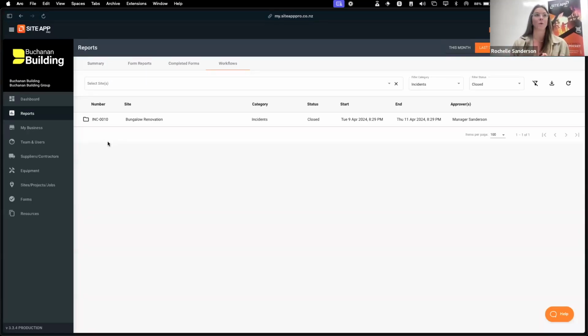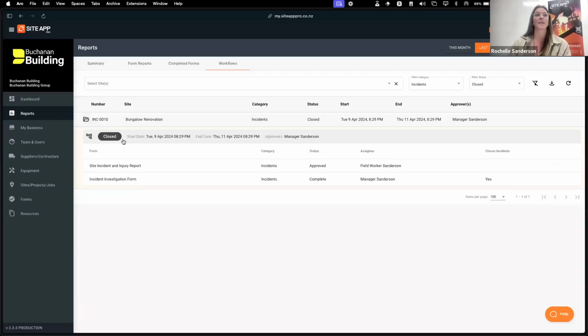So in the reports tab, in this one to the left here, we have a new tile called workflows. This is where you can have a hub of all of the workflows we've created and that people have started and completed. As you can see here, within the last 7 days, we have got my incidents one. If I click into this folder, it's going to open up the different forms within it so I can start to see the statuses of it, who it was assigned to, and all those different categories and things like that. The information we need based on that whole workflow.